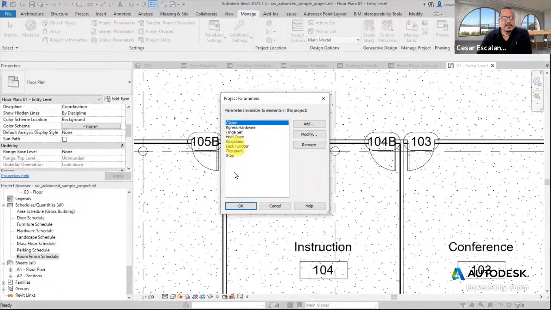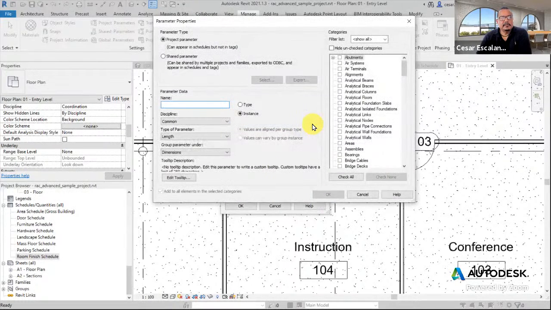Notice that this project already has 7 or 8 parameters, but I'm going to add a new one. And this is the parameter properties dialog box. Here, you define whether the parameter is a project parameter or a shared parameter. We're going to do shared parameters.